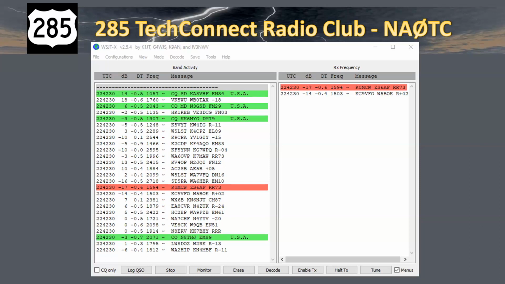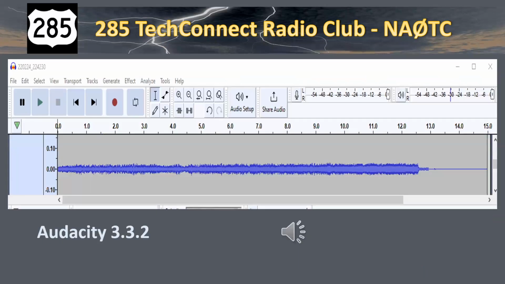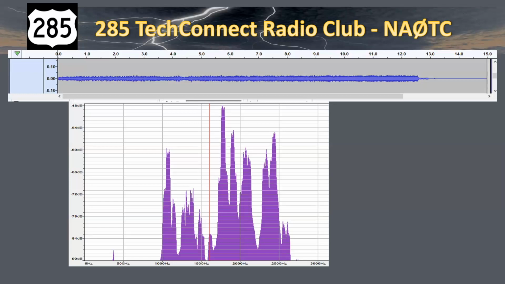If you look at this, that one waveform, and then this is the spectrum, the frequency domain. Each one of those peaks represents one of those messages. Some of them were pretty strong.